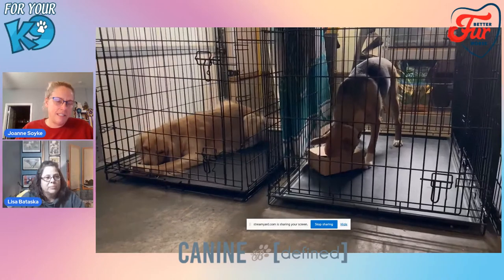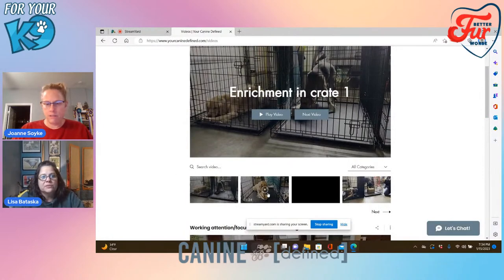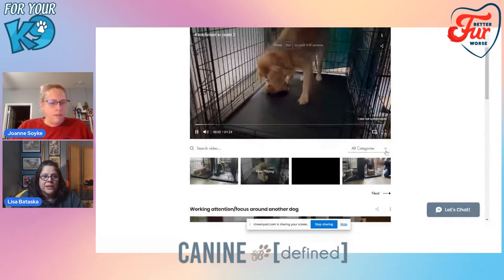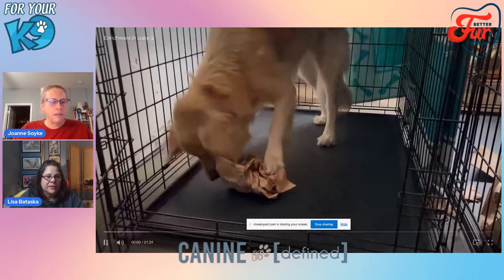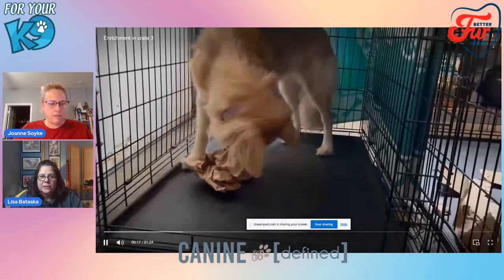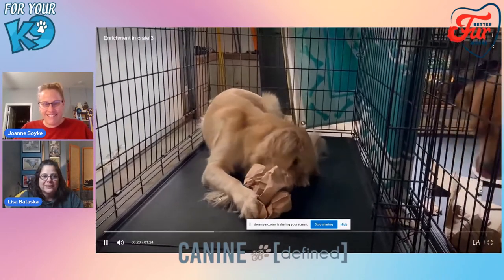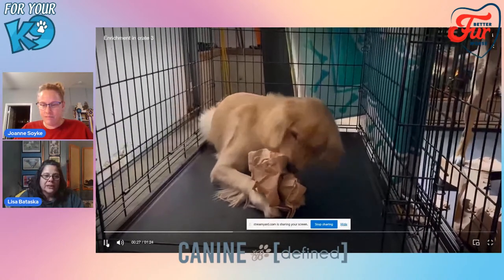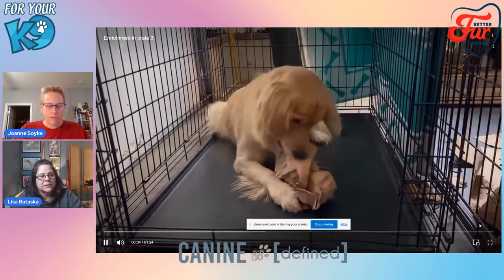It's a paper towel roll — we put some treats in it and one dog very delicately rips it apart and eats what's in there, and the other one is more destructive. We try to cater the paper-type stuff to the individual dog. Here's another pup with a paper bag — a shopping bag — we put some stuff in there and crinkled it up and she loved it. You can see to the right, the other one destroyed her box. But this is stuff to think about — even if they have to be crated, give them something to do in the crate.